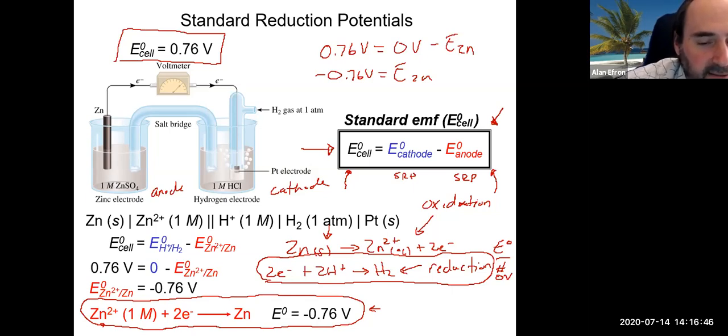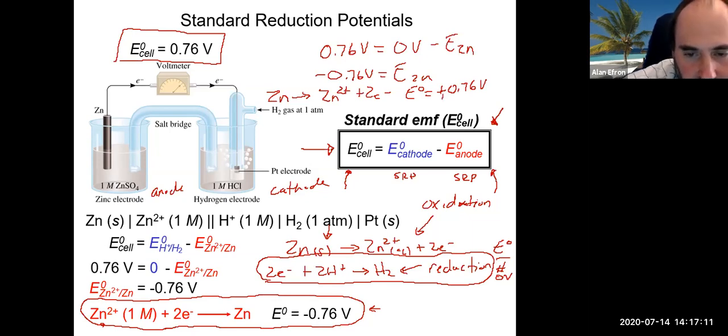So technically speaking, when we reverse this reaction, as we will talk about, what happens to that E sign is technically it gets reversed. So when we use it like we are in this reaction and we flip it around, the E value that truly goes with the way this is written would then become positive 0.76 volts, as opposed to what we would find in the table as negative 0.76 volts.